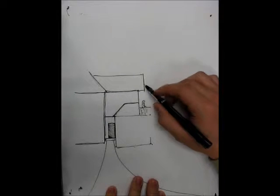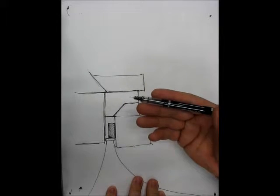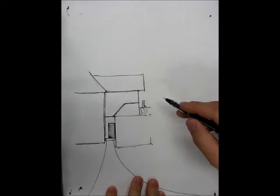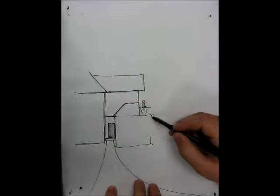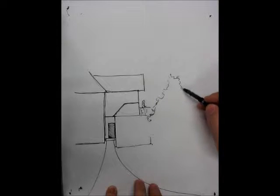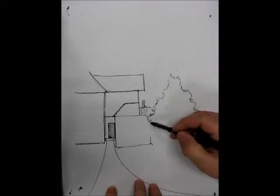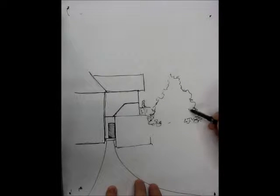So to start off, hold your pen very loose. So loose it could fall out of your hands at any moment. Just let it rest in your fingers and relax. Oh yes, and when you want to draw a tree, just start scribbling. Scribble away until you come up with something that resembles a tree shape.